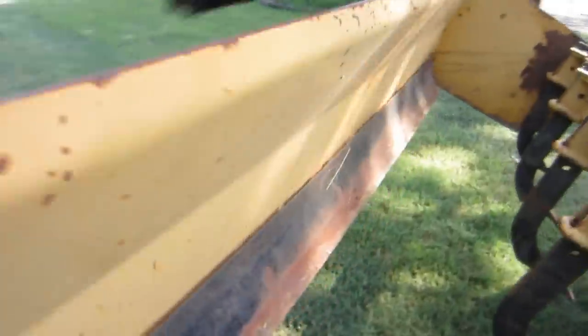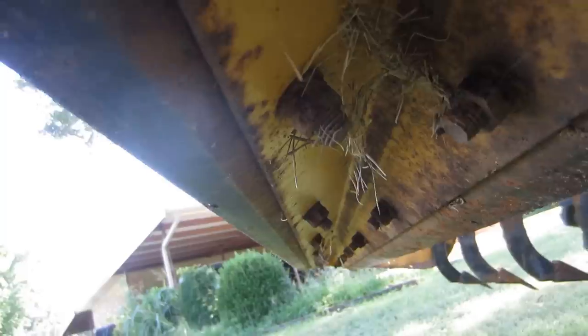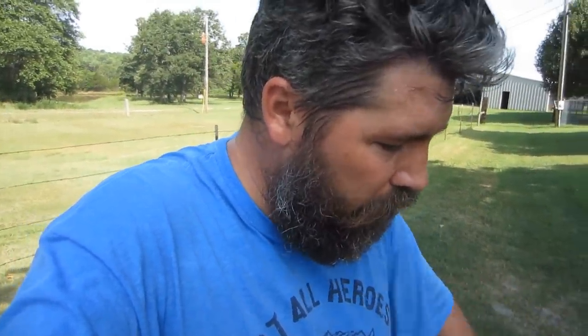I've got replaceable blades here and on the inside. Let's see if I can get under there. You can see all the huge bolts that hold those two things on. What I'd like to do at some point, maybe this winter, is take both of those things off, sand down the surface rust, and then repaint this thing. Not that it really matters what it looks like, but it'll give me something to do.